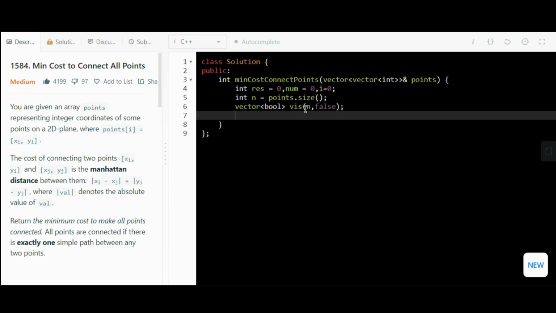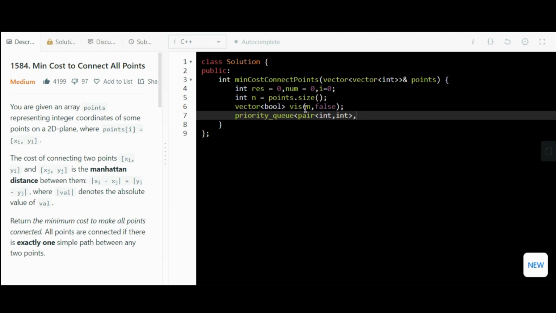Next, what we need is a min heap priority queue. So we'll define priority queue, and we will have a pair in the priority queue. The first node will be used to store the weight, and the second node will be used to store the edge we are pointing to.